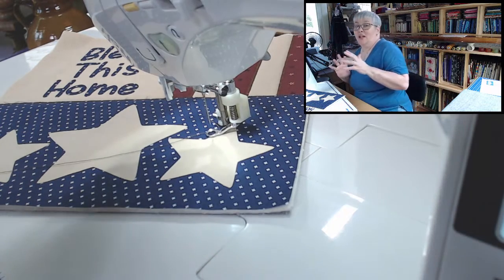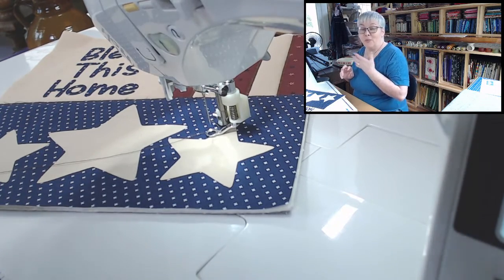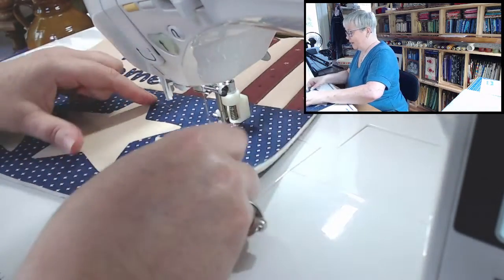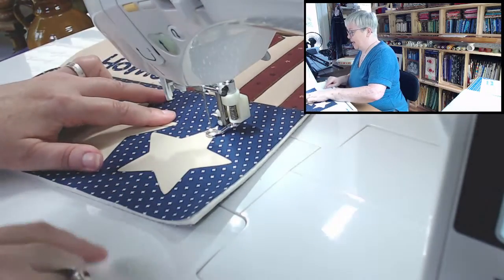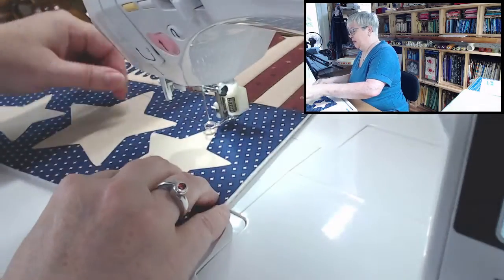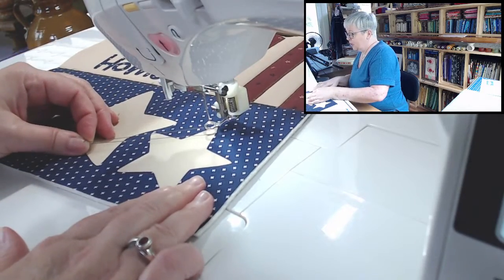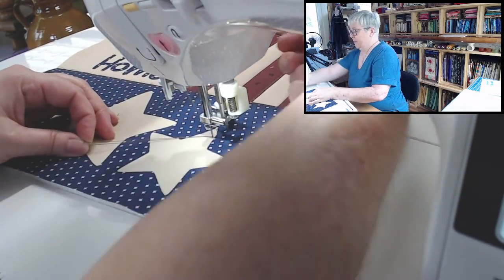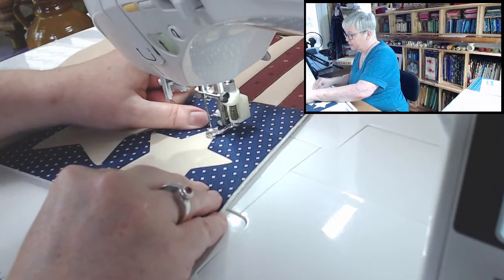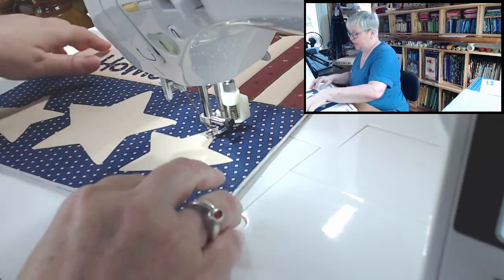I'm leaving my feed dogs up. For whatever reason, I have better tension when I leave them up. So that's what I do. All right, so we're gonna lower that needle. We're gonna bring up that bobbin thread. There it is right there. So two threads. And we're gonna lower the needle again. I'm gonna take a couple little tiny stitches. And that just tied a knot in those threads and now I can start stitching.